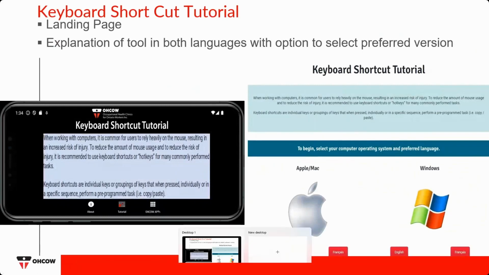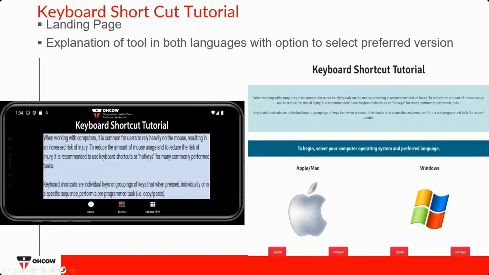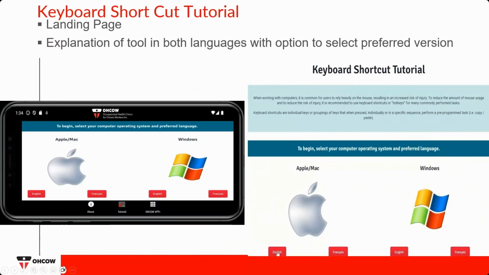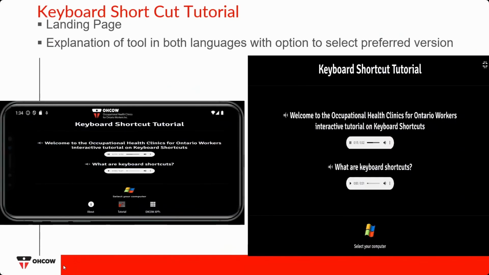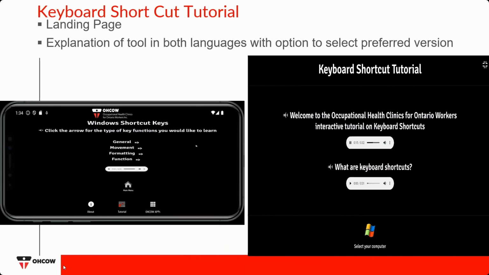How to use the keyboard shortcuts tutorial. Regardless of whether you are using the web-based or mobile app, both versions function in the same manner and start with an explanation of the tutorial. To start, you must select your computer operating system and preferred language. Both versions begin with an introductory message and a short description about keyboard shortcuts. To proceed, click the icon at the bottom.